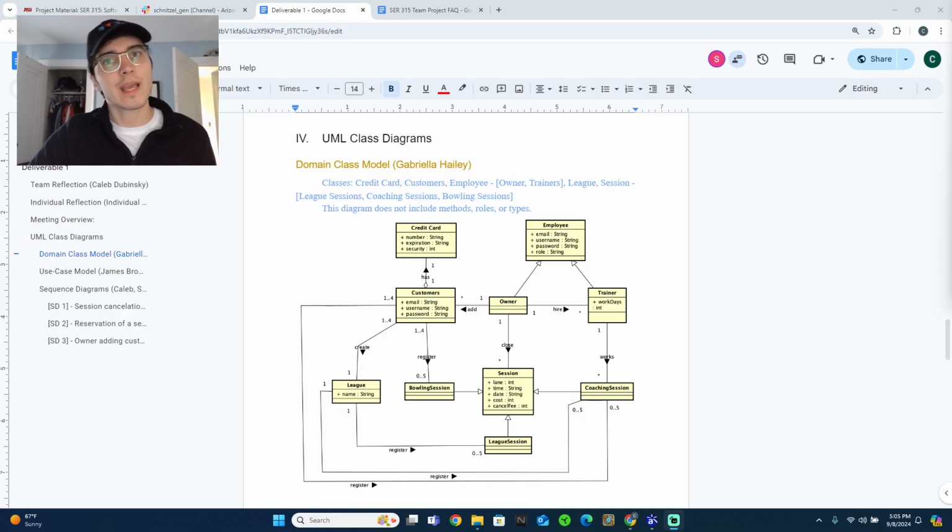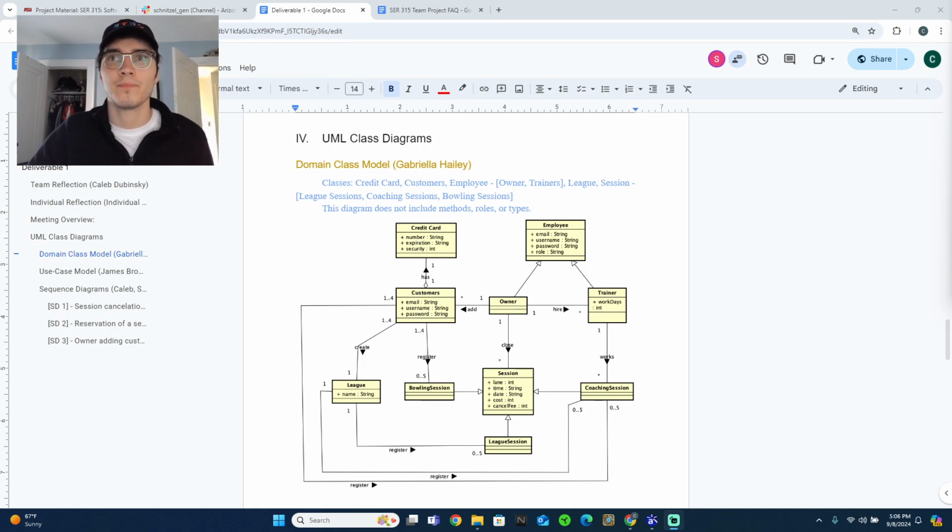One of the main things we had to decide on was how we were going to approach the three classes that represent the people who would be using the system. Our main concern was that since the owner could do everything the trainer could, we didn't want to have rewritten code in these classes. We thought about having a person parent class that would encompass all three of the classes mentioned above. The problem with that is that a customer has very different actions and access capabilities than the other two classes.